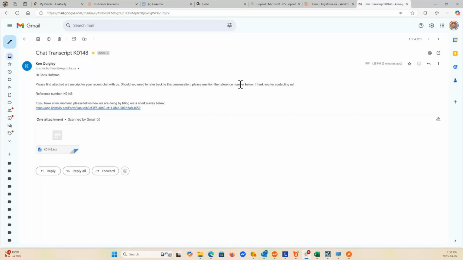Second one, site speed. Does this affect site speed? I know third-party chat tools do. I'm not going to make anything up.